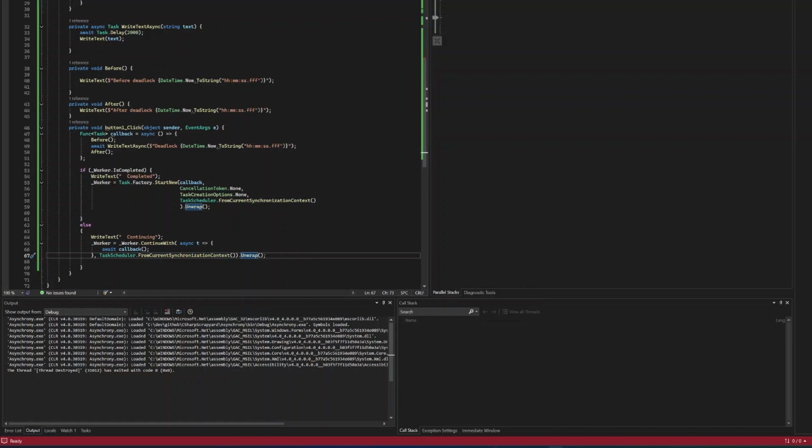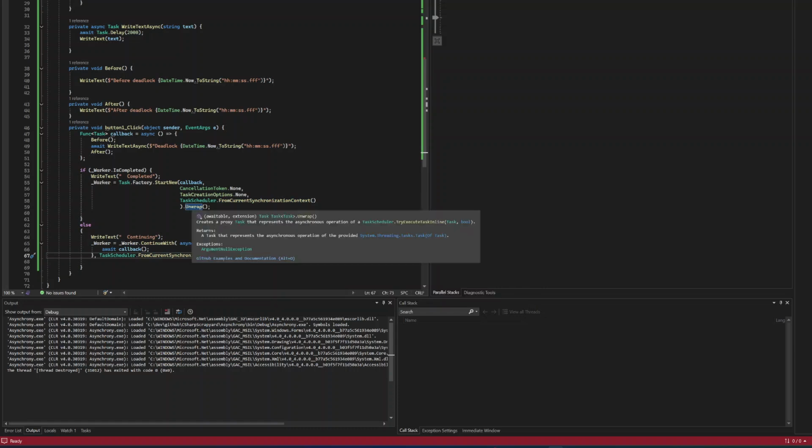Now, you see here that I actually call the unwrap method. And this is the method that's applied to an instance of this type, task of a task. So we call this an outer task wrapping an inner task.